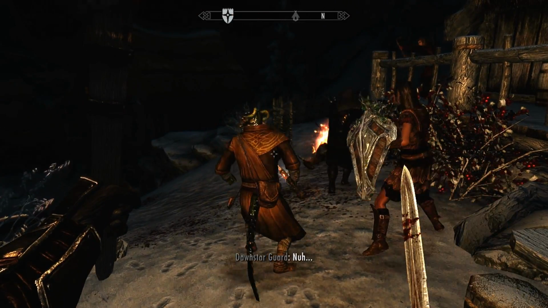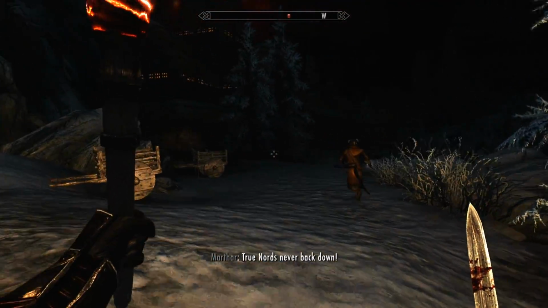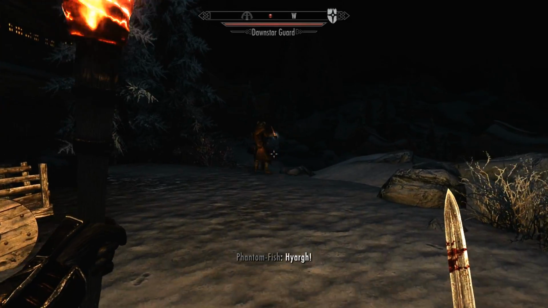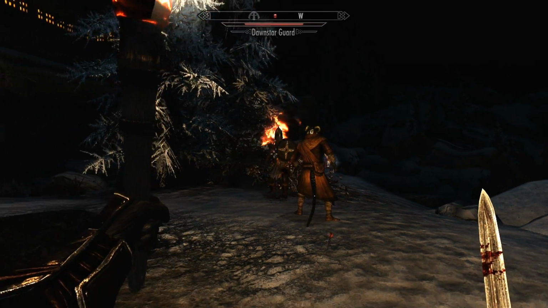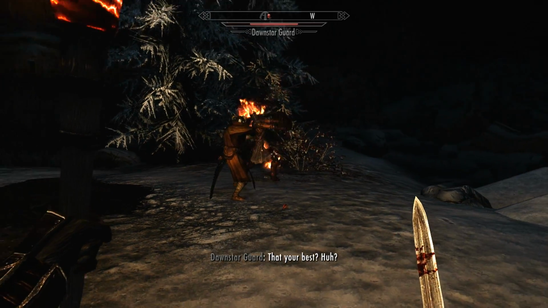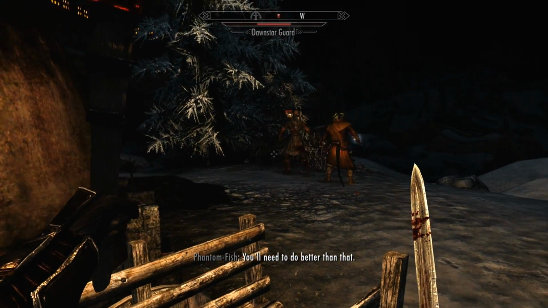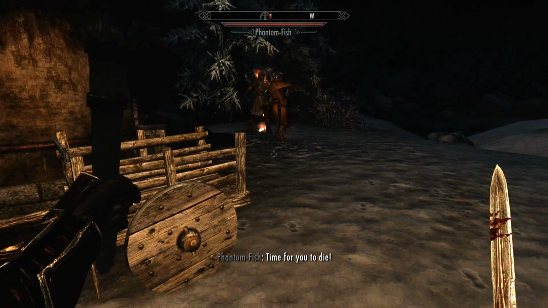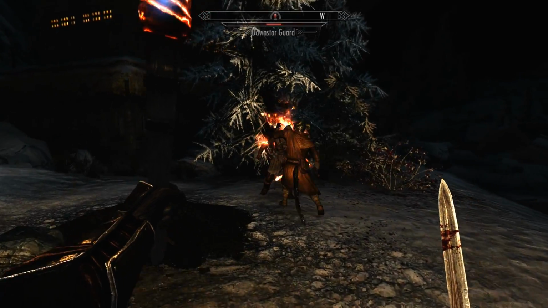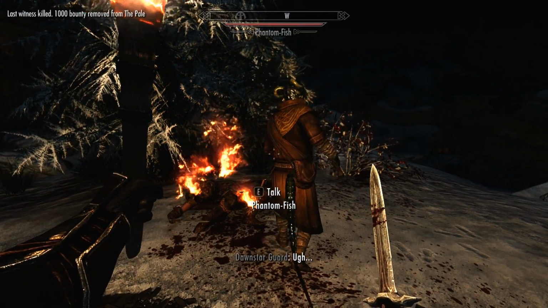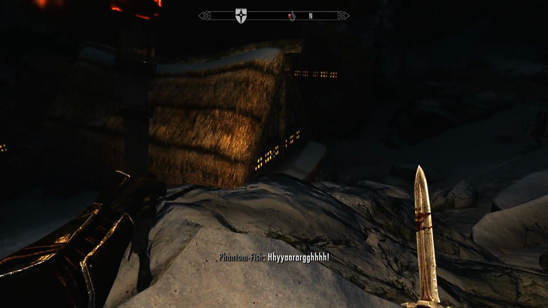If you want to make your own characters in Skyrim, you can. It's very, very simple and it's a lot of fun, and it's what enabled me to do what I do with these seasons. I had to rewatch some of Season 1 and Season 2 while I was making the recap, because I'm writing that at the moment, and oh, the quality is so bad. Not sure how you guys survive that, actually. Oh damn, he's brutal! Then again, I'm not surprised that Phantom Fish is brutal.